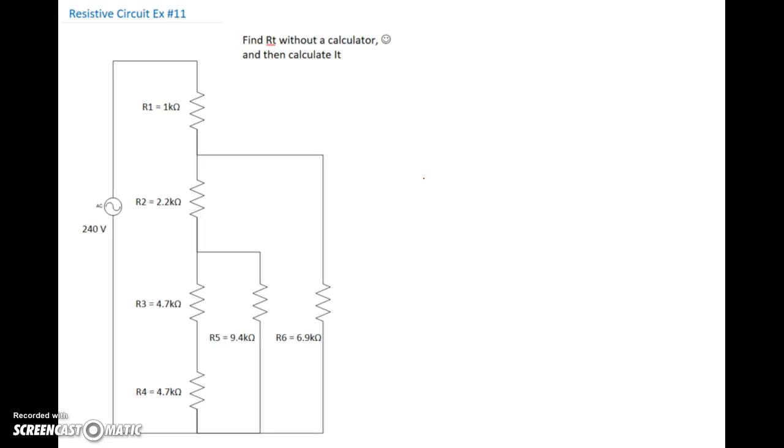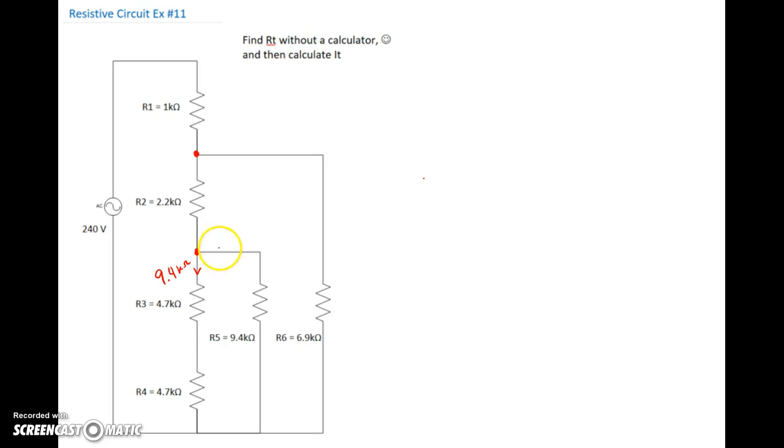So let's see. I would start down here with R3 and R4, right? Because those guys are in series, and we're going to move our way back up to these parallel nodes right here. R3 and R4 are in series, so we're just going to add those guys up, 4.7 and 4.7, and I'm just going to write in here with the little arrow my total. So that's 9.4 kiloohms down that row.